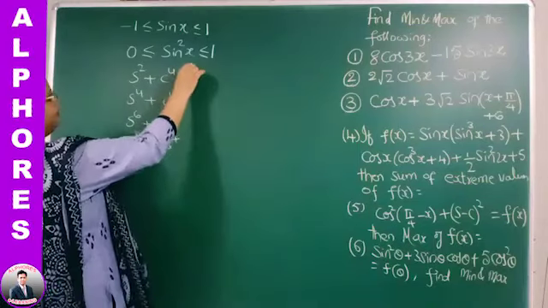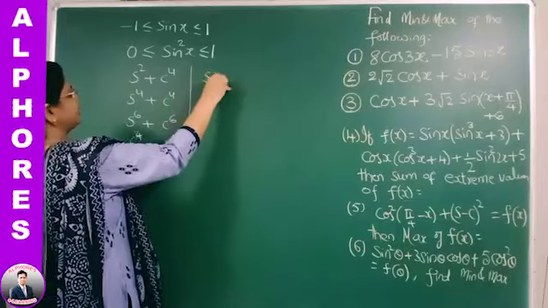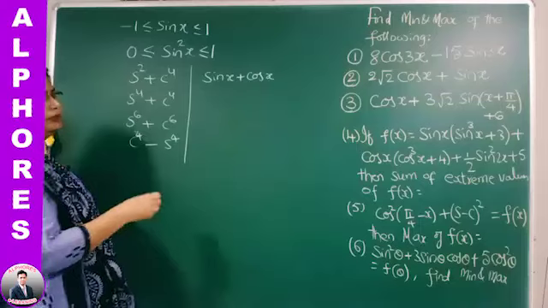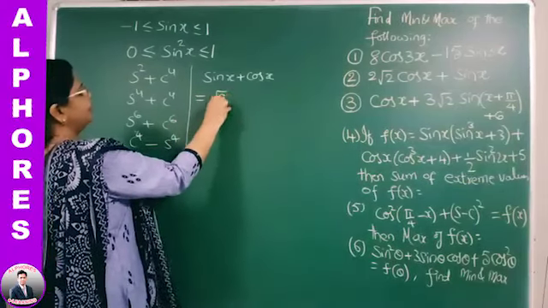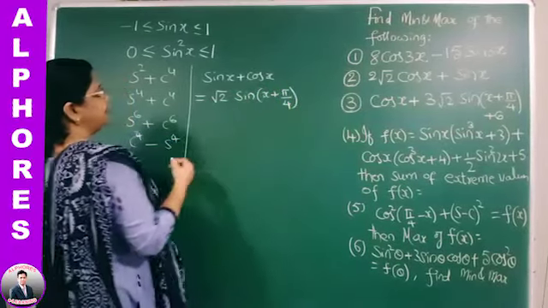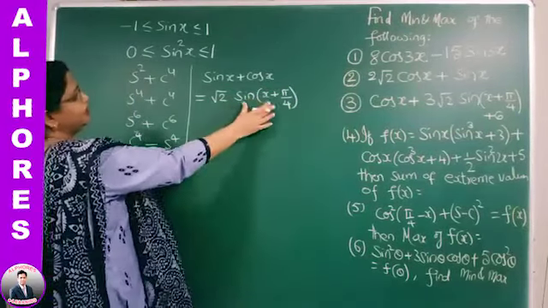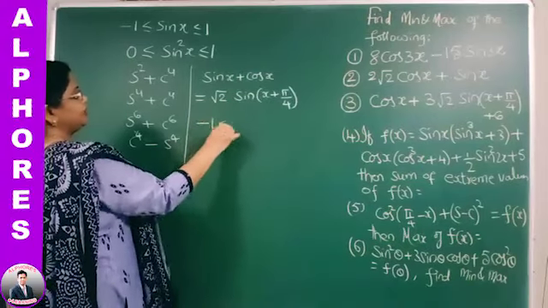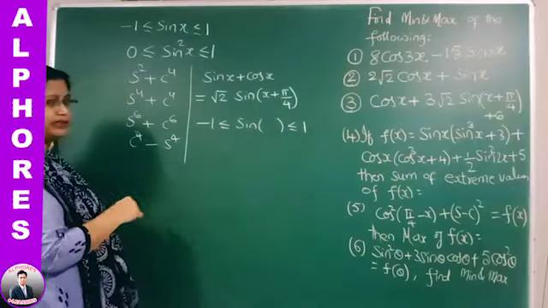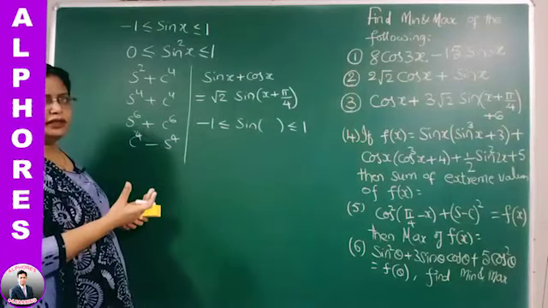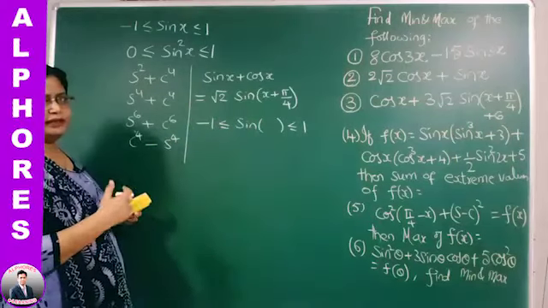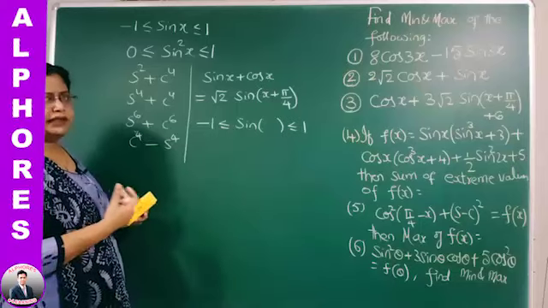Now suppose a function is of this form, that is sin x + cos x. Then we have observed we can multiply and divide by root 2, thereby converting this to root 2 times sin of (x + π/4). But students, what happened here? You know about the sine range, thereby −1 ≤ sin of whatever angle ≤ 1, as far as the domain is concerned it is real numbers. And again we multiplied by root 2, thereby simply we can obtain the least value as well as the greatest value.